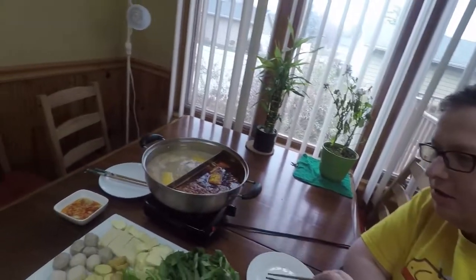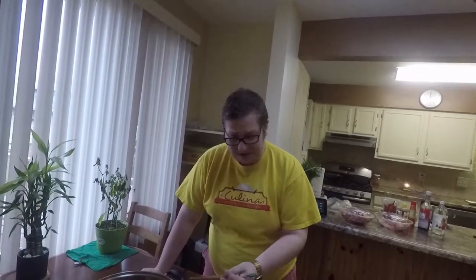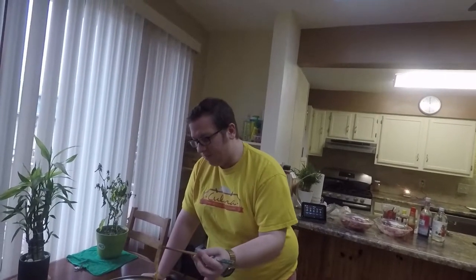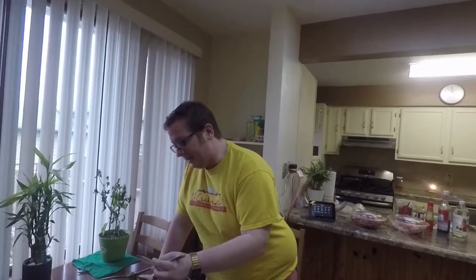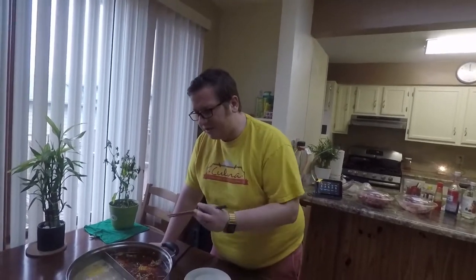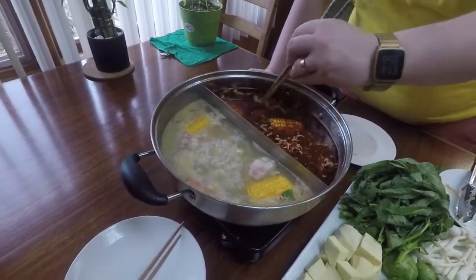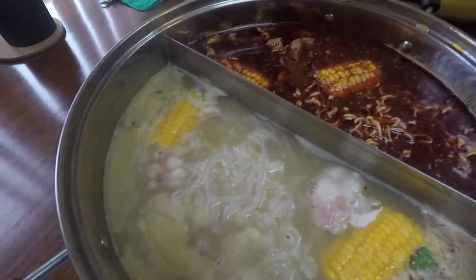When it's finished cooking, you can pull it out and enjoy it. I hope you all enjoyed learning how we make hot pot, and I hope you'll have hot pot in the future as well. We've got both soups going. Traditionally, with these meats, once the water is boiling, you should be able to cook them really quickly by swishing them back and forth in the broth. The water is starting to boil now — let's eat!